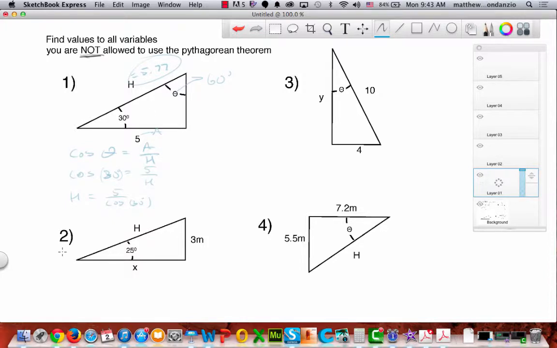Let's do this now. If I've got this guy down here, I get 25 degrees, how do I get x? Ah, I can use tangent. Why am I using tangent? Because tangent is opposite over adjacent. Since I didn't ask you for the angle, I'm just going to ask you for the x. And so the tangent of theta equals what?